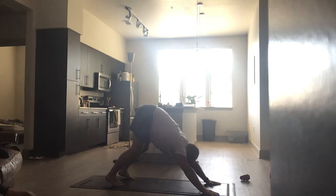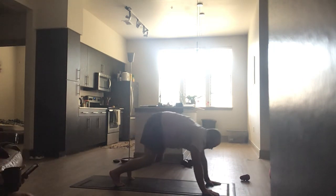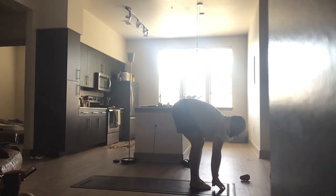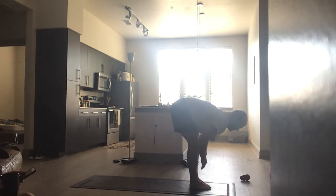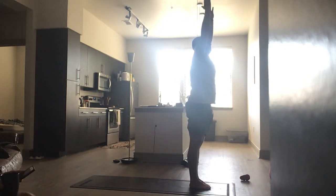Inhale, gaze forward, bend your knees. Exhale, forward fold, travel to the top. Inhale, halfway lift. Exhale, forward fold. Inhale, mountain pose, grow tall. Exhale, Samasthiti.